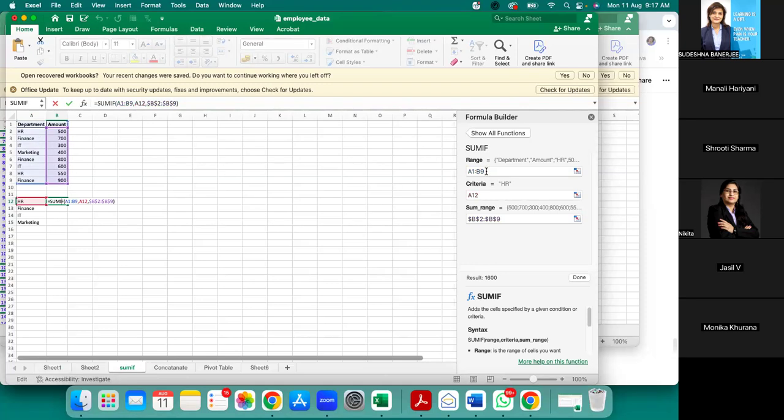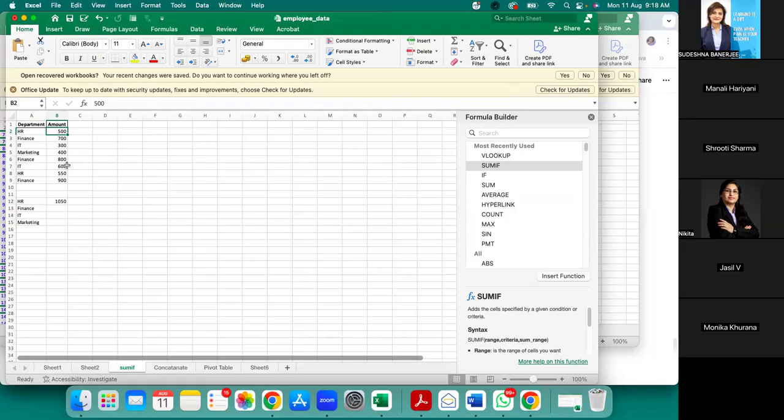The range will be A1. The range will be this, 1050. Now I see 500 plus 550 is 1050.